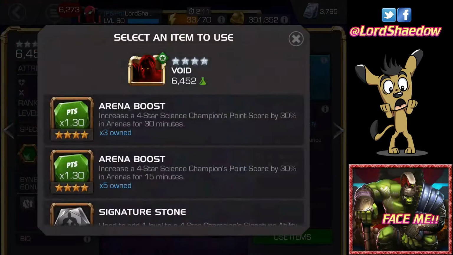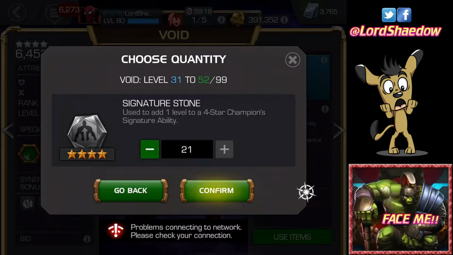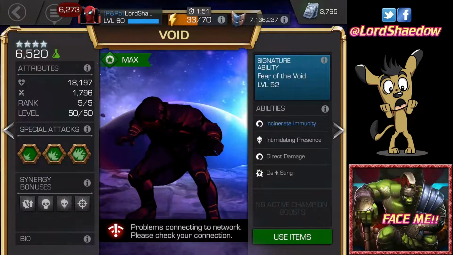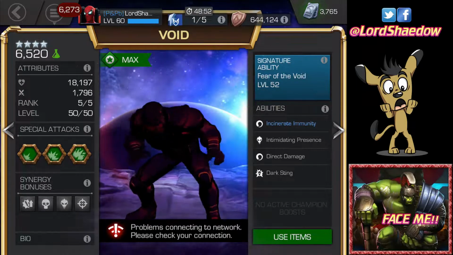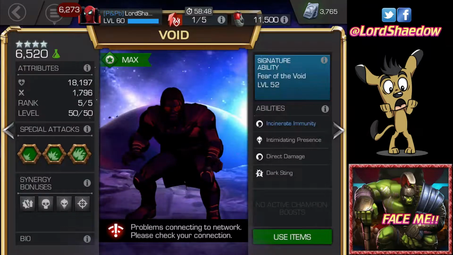Alright, and let's see. We'll go ahead and pump the rest of these into him as well. And from all that I've heard, he benefits greatly from any Sig Stones that you can put into him. So, wow. Look at the attack rating now. That is huge. And look at the debuffs, how much faster he will generate debuffs now. So yeah, any Sig Stones that I get, science, is going straight to him until he is 99.